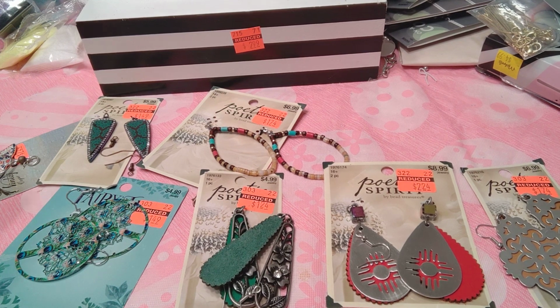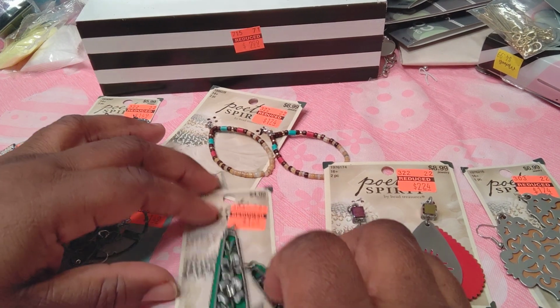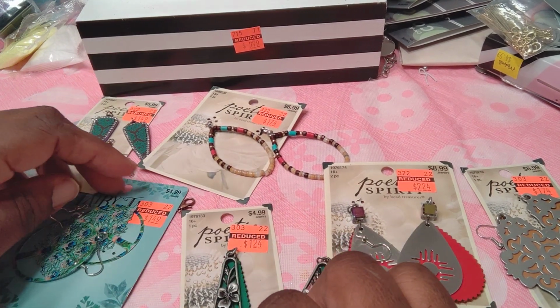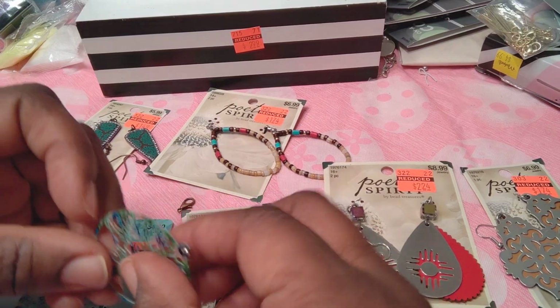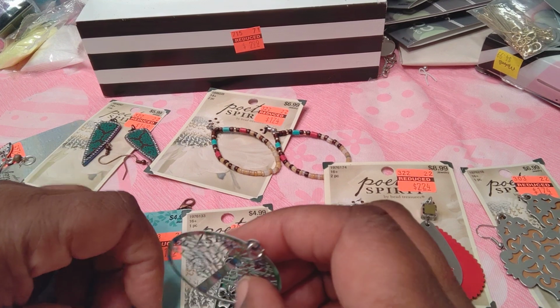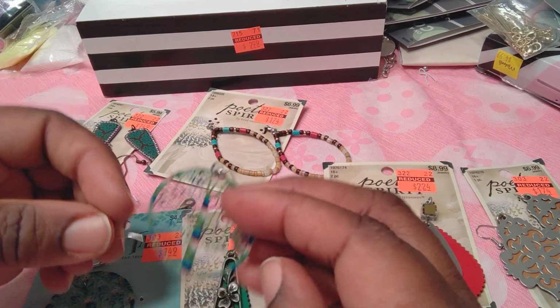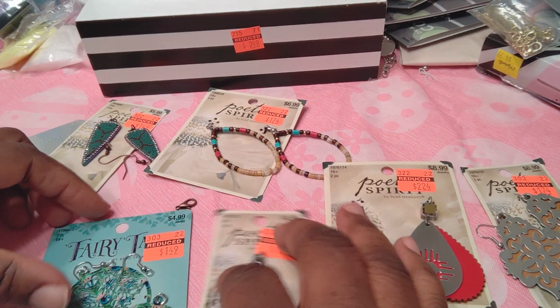I don't know. But all the same, what we're gonna do is work on some more earrings. I have one video out and it looks like clickbait. I might change the picture on it, because it looks like these earrings were going to be done, and I didn't do them in that video just because I didn't get to them. So anyway, I'm gonna continue here.